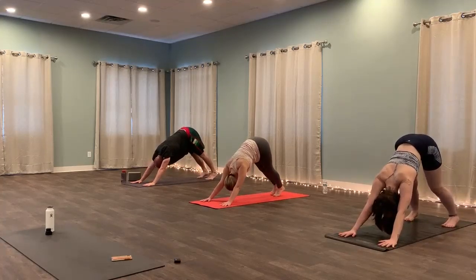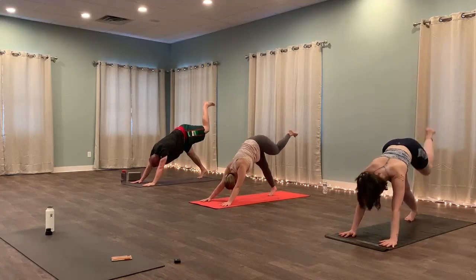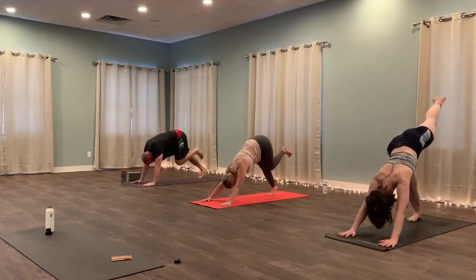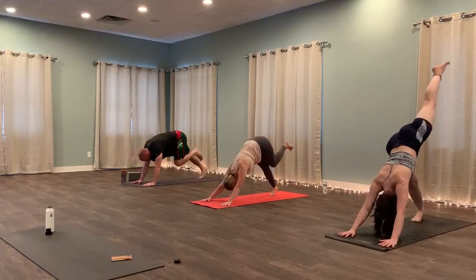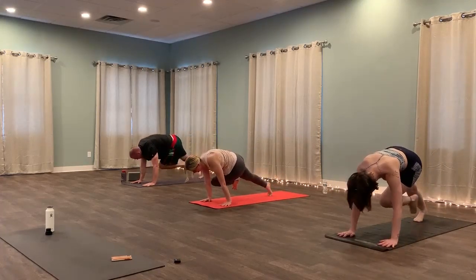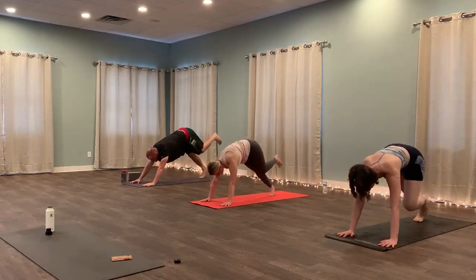We'll inhale, lift the left leg. Exhale, knee to nose. Inhale, extend. Exhale, knee to left elbow. Inhale, extend. Exhale, knee to right elbow with control. Inhale, extend. Exhale, step that foot through for your low lunge.